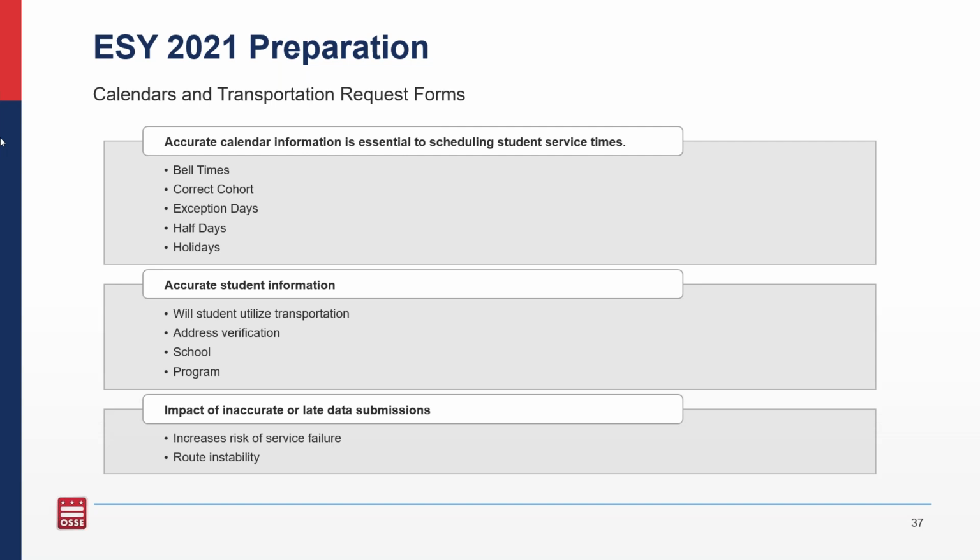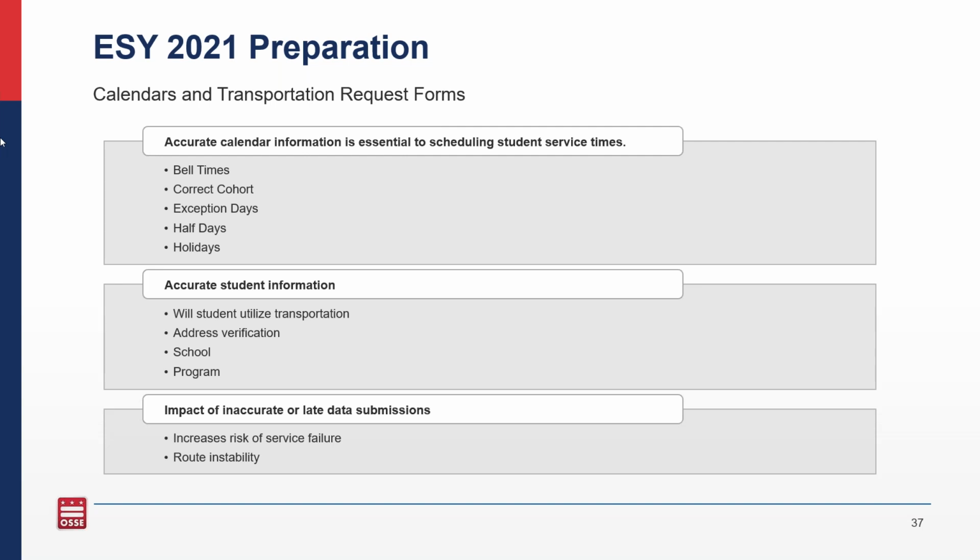We have to investigate and research the route to make sure that it won't impact any changes if the school times are wrong, anything of that nature. Anytime that you may have put the wrong information in the system and we already routed the students, we have to do our research first before any changes are made. So that's why the accurate information is important.